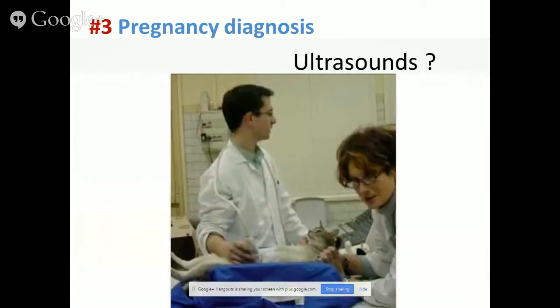In my opinion, the best technique to diagnose pregnancy and the technique that gives you the most information is ultrasound. When you do an ultrasound, you can detect if the queen is pregnant or not. You can detect if those embryos are alive or not. You can detect the presence of what we call embryonic resorptions, embryos that started to develop but suddenly stopped their development. So ultrasound gives you information on the pregnancy status, but also on the vitality of those embryos. So a very, very interesting tool.